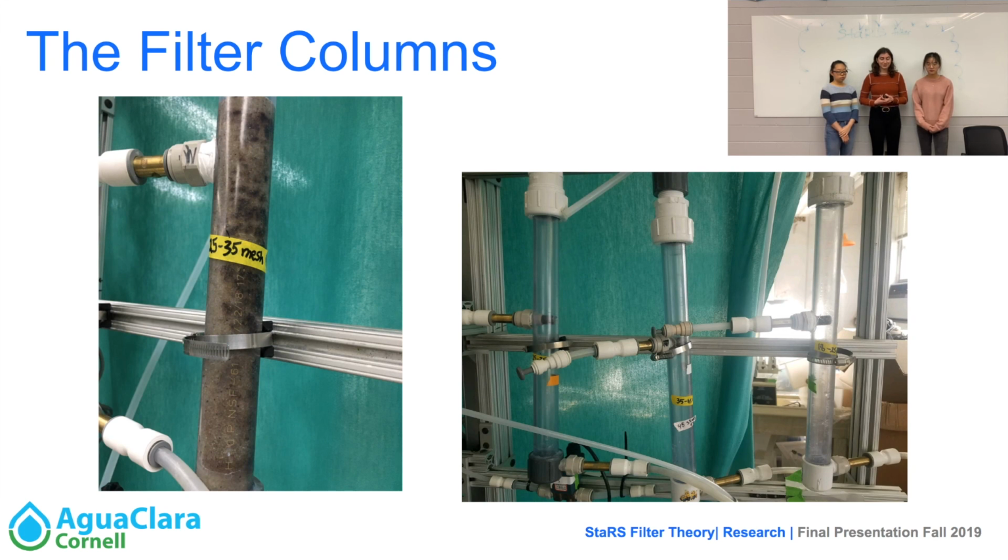So after we redid our design, we still had to deal with the mold that was in the columns themselves. So what we did was we opened them up and we emptied the sand into separate containers that we would save. And then we had to scrub the mold off the side of the wall. So we just found a scrubber and we scrubbed it away. So on the left is the filters that we arrived with, and on the right there's no sand in those, but it's the nice clean filter columns.